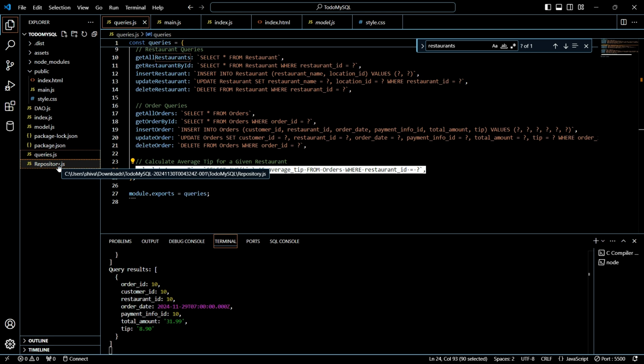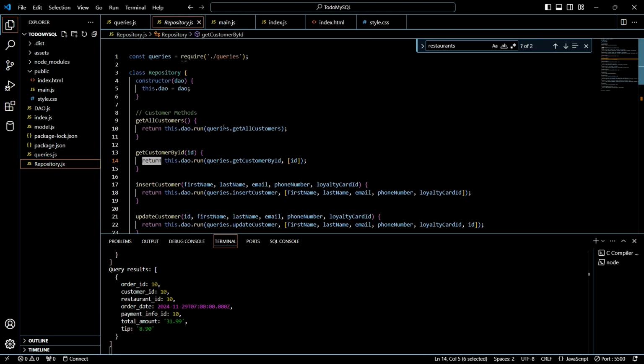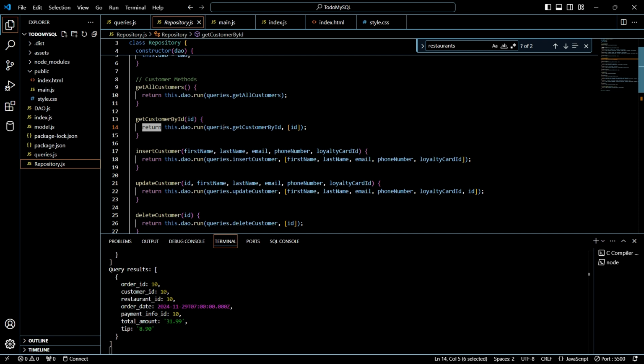Now let's go to the repository. Over here in the repository, we are actually working on the functions. The function names that you see over here are being called by a different file, index.js.